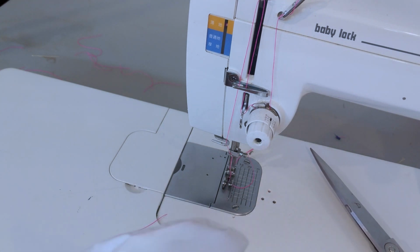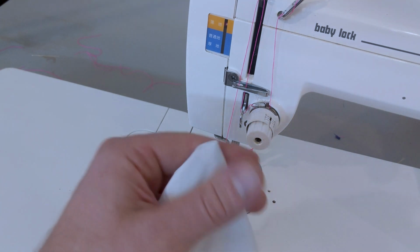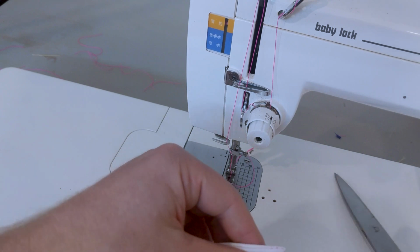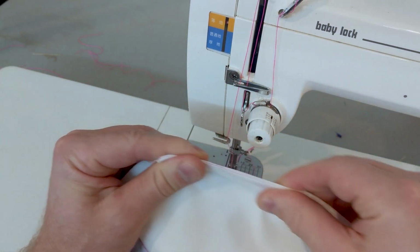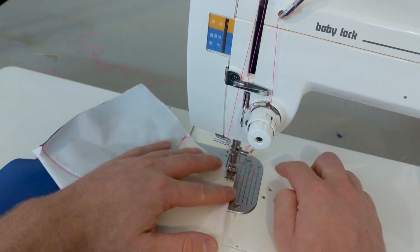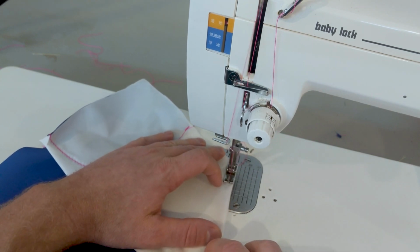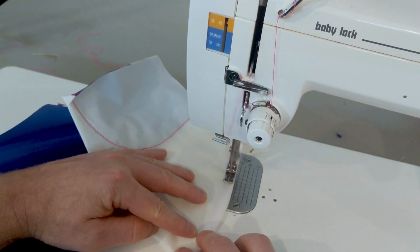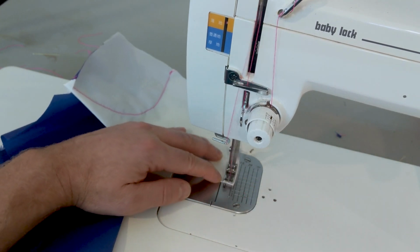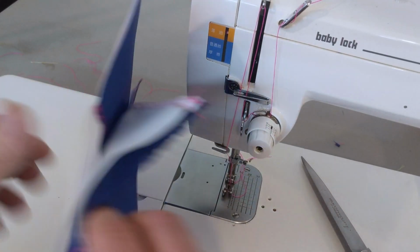Use your scissors or another pointy object to push out the point of the pocket bag. Roll the seam flat and then stitch it closed. Make sure to enclose the raw edge inside the French seam. This will finish the bottom of the pocket bag. Repeat for the other side.